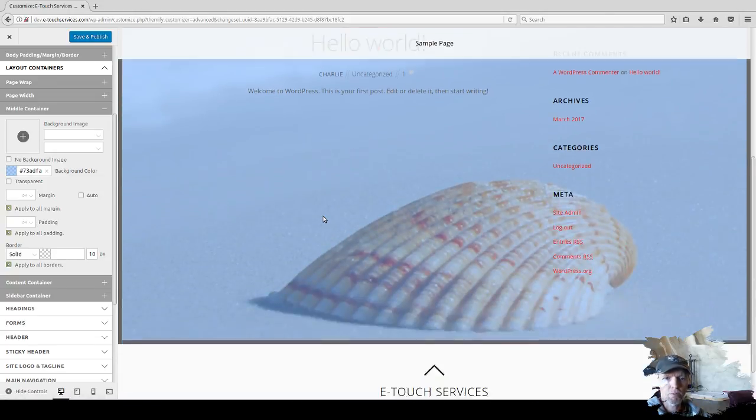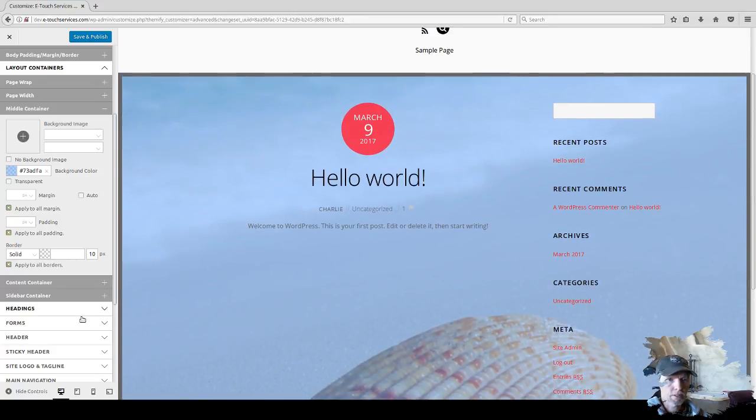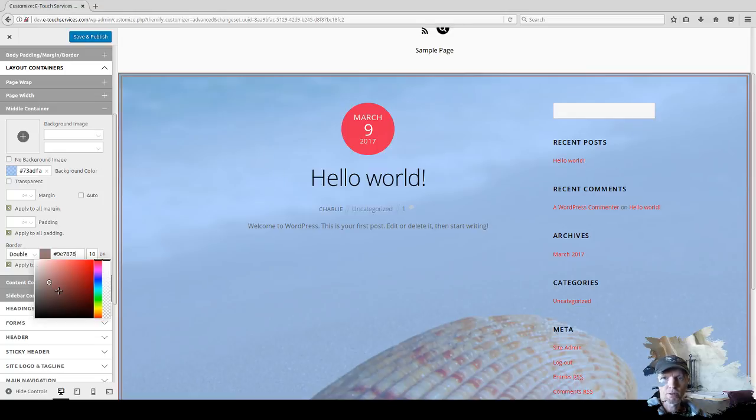So we'll do a border around it. You can change this to dotted. They have dashed. Double, like a double line, and so forth and so on. And this is where you can set the color of your border to whatever you want.